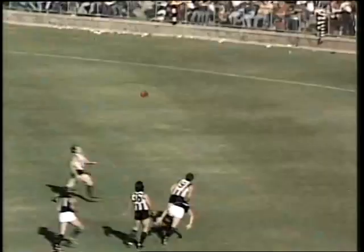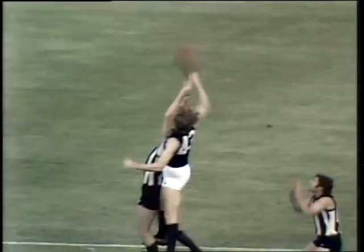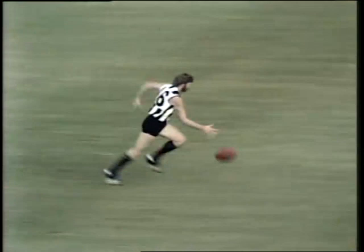Nice pick up by Manasseh. Manasseh runs into lots of trouble, can't break away. Well done, Atkinson, great tackle again. Down it goes towards Kink. Cleverly across to Manasseh. A great hand pass to Thompson, and Thompson up towards Twiggy Dunn, but Mackay's fist got there in the way. Atkinson, he's a goer and a dasher. 50 metres from goal, 45 as he lines up and shoots. It's a good-looking kick.